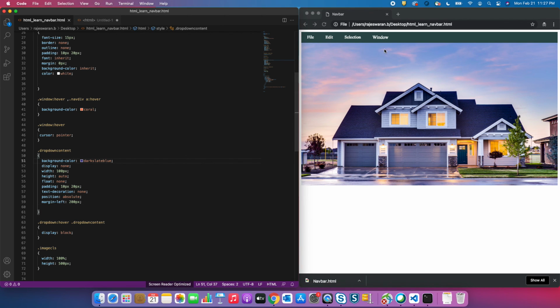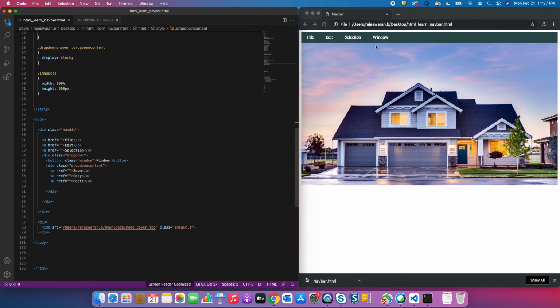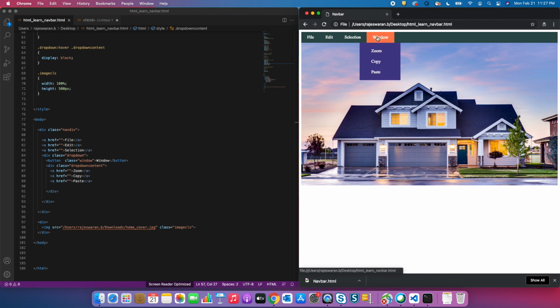Yeah, I think we're done. So yeah, a little bit of struggling, but this really helps to understand why something is not working. When you try to troubleshoot, you learn more, and you will never forget that. Okay, this is good. This is really a good session. We learned how to create the menu as well as the menu with the drop down. It looks really good.